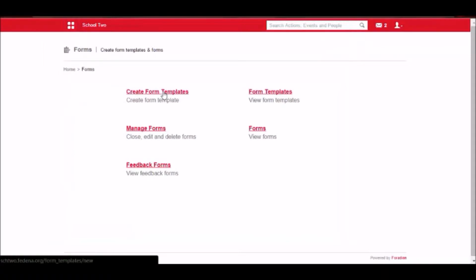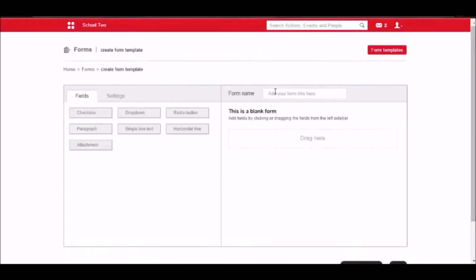Now we'll see, first we have to create a form template. So creating a form template would mean you want to add questions to it. What kind of questions do you want? Is it a checkbox based? Is it drop down, radio buttons? So should the user be able to enter a descriptive answer for that, or should he be able to select? So all that has to be set here.